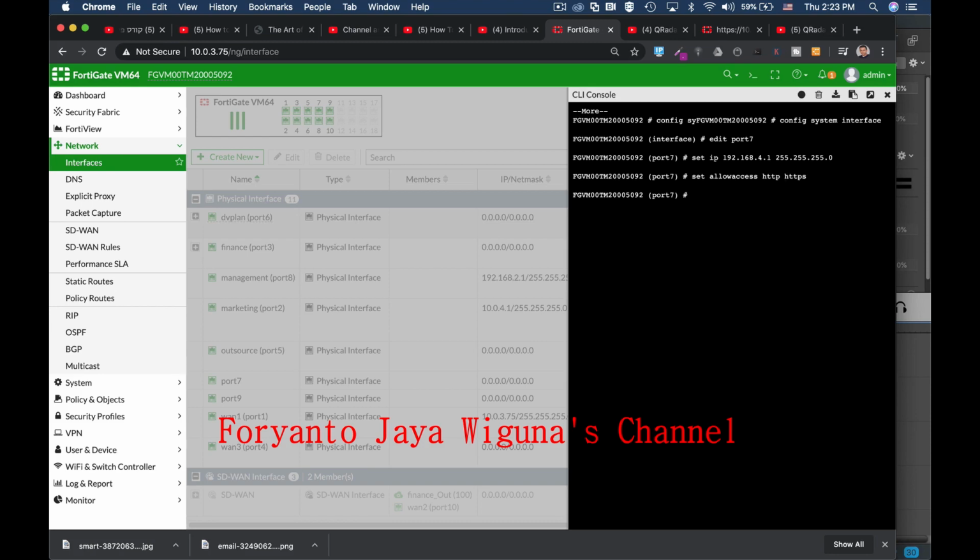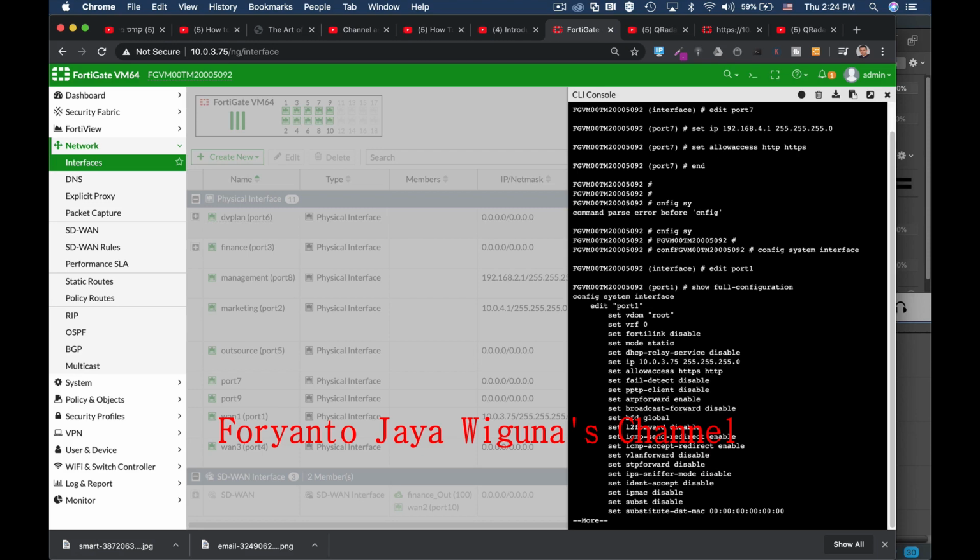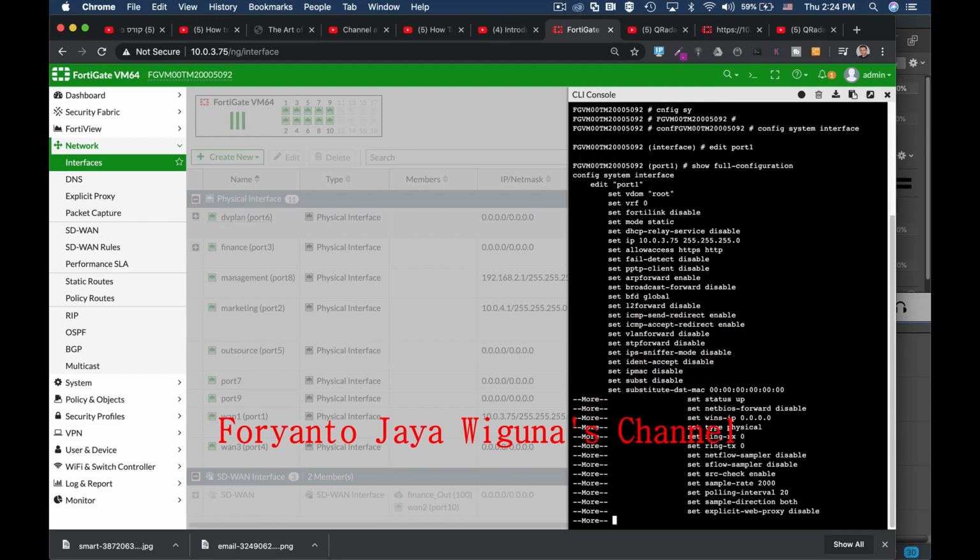And what else? We can use many more. Let's end it. Now I want to show you something. When you config system interface and look at port 1, for example, we can use show full config, and as you can see, there are dozens of configuration features that you can add.